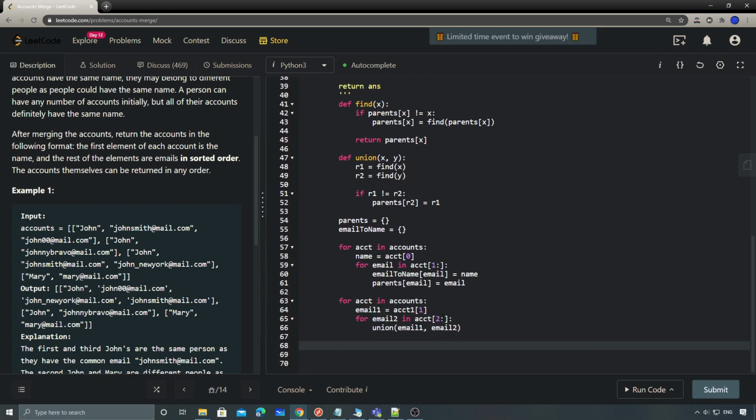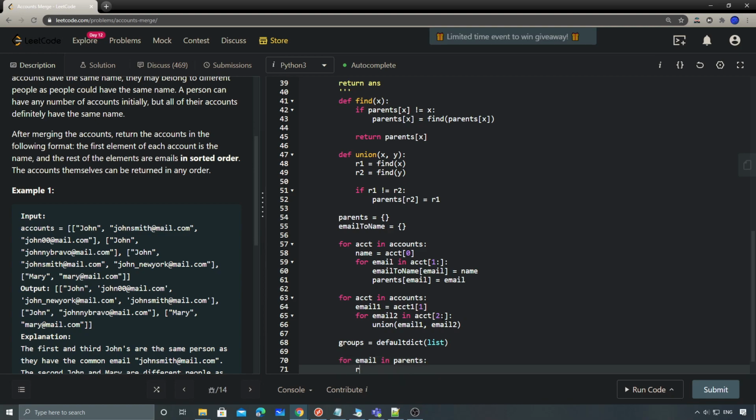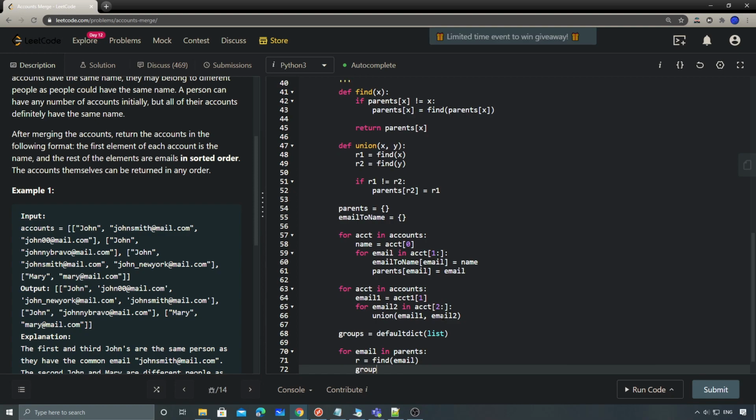The only thing left is just to output the groups. So first, I'm going to populate the groups we have here. For each email in parents, we can use the find method to help us find the group root for the email, and then we use that root as a key to populate these groups, and we append this email.